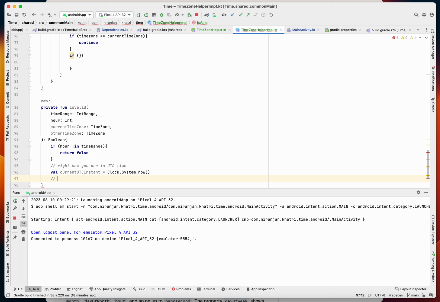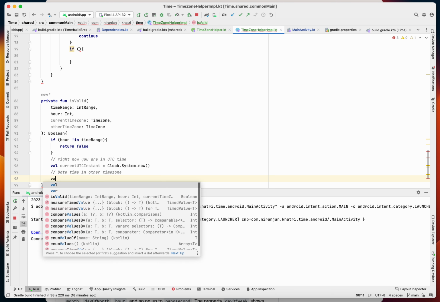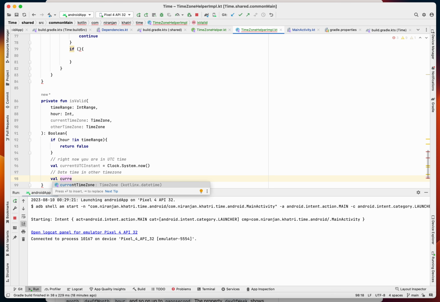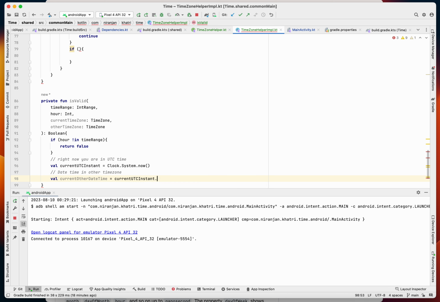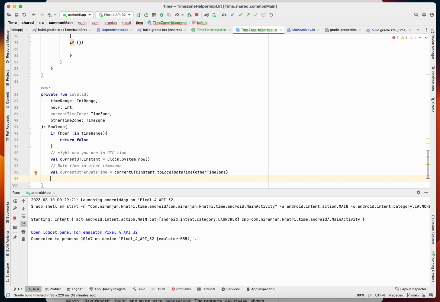So now also date time in other time zone, right? So you have a currentOtherDateTime, currentUtcInstant.toLocalDateTime(otherTimeZone). So current other date time from the other time zones, right?